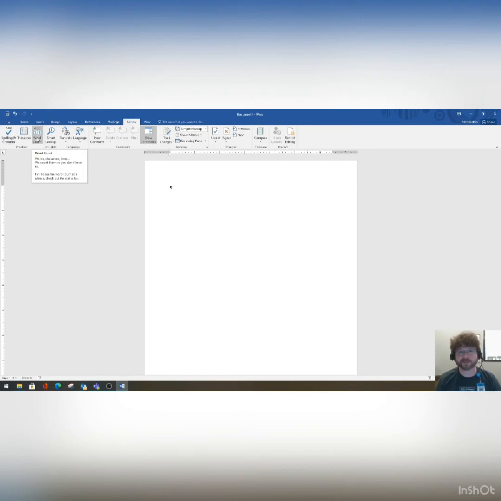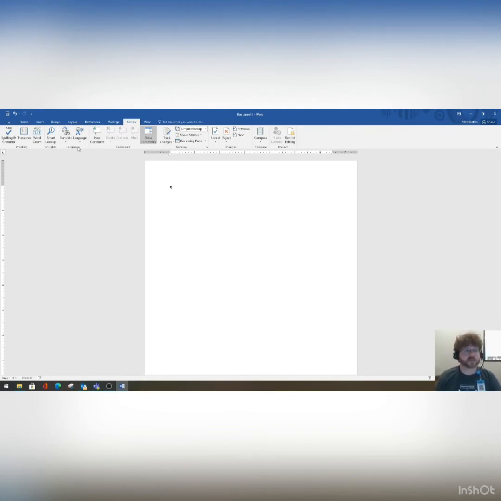If your teacher really wants that 500 word essay to be 500 words, well, that's how you verify that. If you look at your screen, though, you don't have to go to review ribbon to find the word count. It's also down here at the bottom left. So it's a handy little option for if your word count is that important.